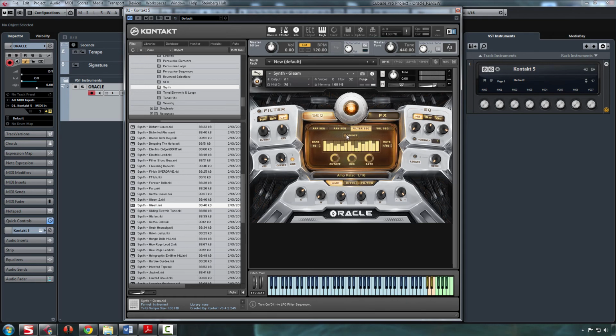So you can already do some pretty cool stuff and maybe do something with the filter. If I put the resonance down.